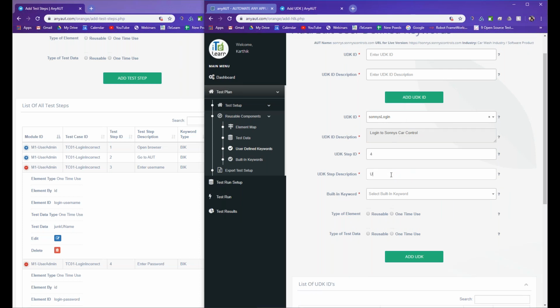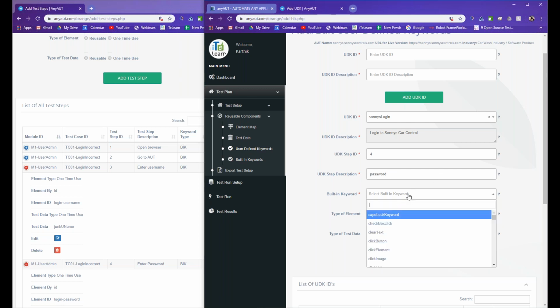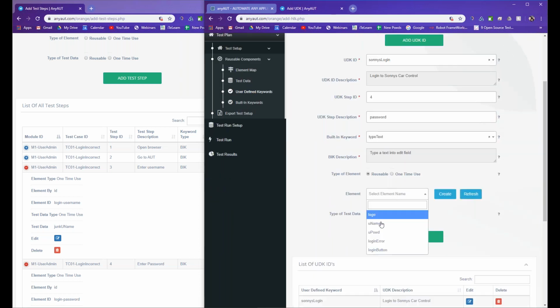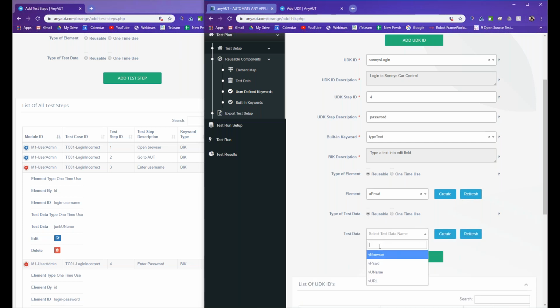Now for password. And keyword is same, type text. One time use, no, reusable. Password, element is password, user password, reusable, and element is password here too.